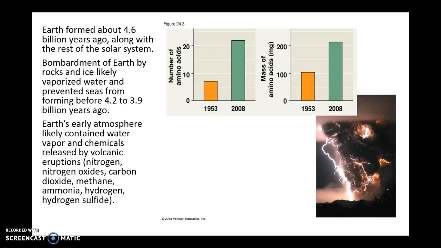The early atmosphere probably contained water and chemicals from the volcanic eruptions. Remember, we had this molten core, and volcanoes were very active 4.6 billion years, or 4.2 to 4.39 billion years ago, secreting these gases that made the atmosphere poisonous to any kind of life as we know it, except for those archaea, which we don't know. Maybe the archaea were there at that time.